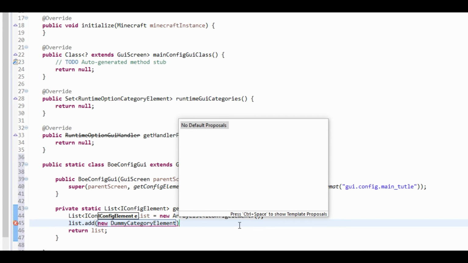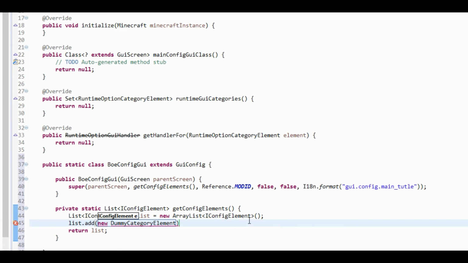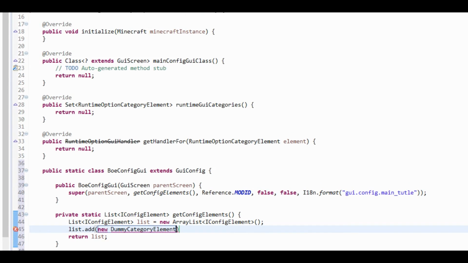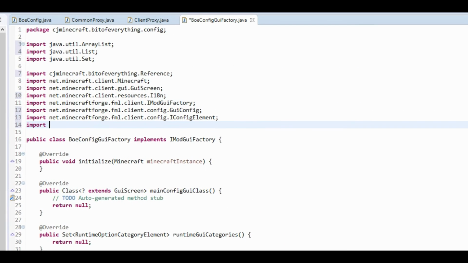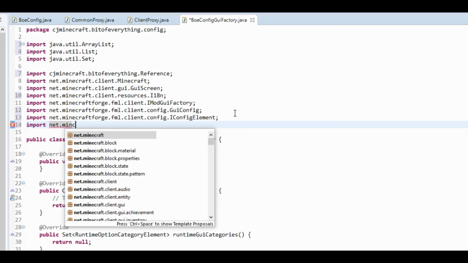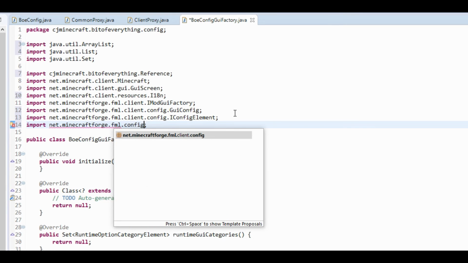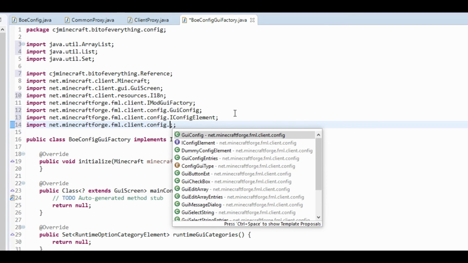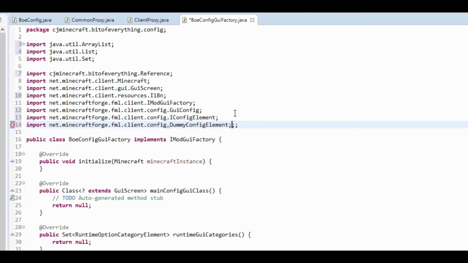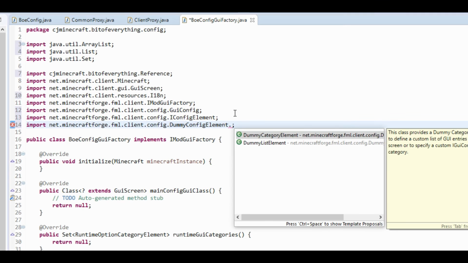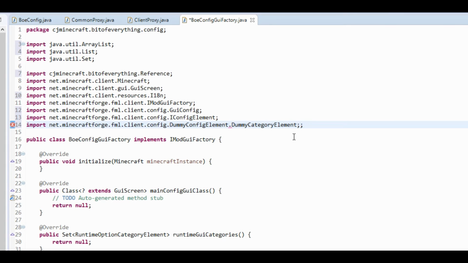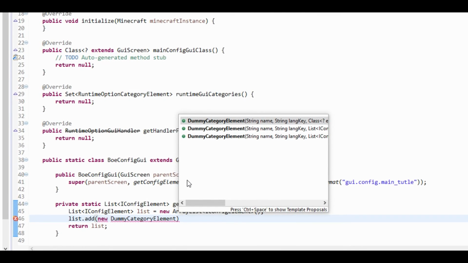This isn't going to import because we need to actually write the import above. So if you go import net.minecraftforge.fml.client.config.GuiConfigEntries... that's it. Dot, and all it is is DummyConfigElement dot DummyCategoryElement like so. That'll import this one correctly down here.